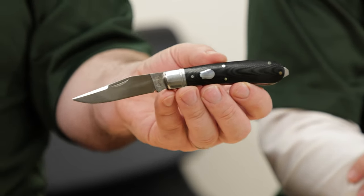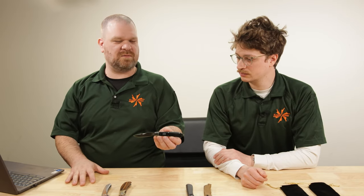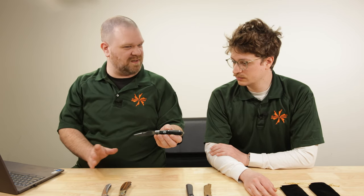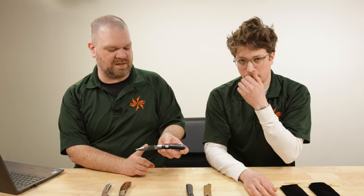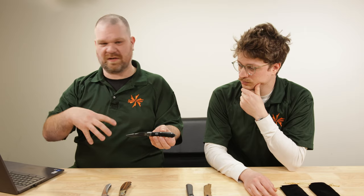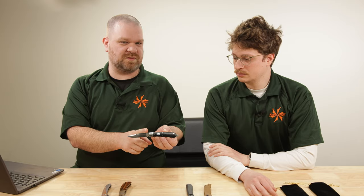In this price range, when we're talking about slip joints, the stuff you could get has for a while ranged from fair to okay. Yeah, I think that's fair to say. You can spend less money, things start to get a little less fair to okay, but this is way better than fair to okay. This truly competes with easily double the price point. Yes, it's not going to be made in America like some of the classic brands still out there, your Cases, your Great Easterns. But nothing about this feels like a cheap slip joint.